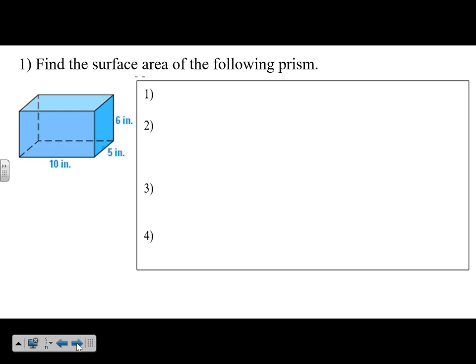Find the surface area of the following prism. Now this one, since it's a rectangular prism, you can actually choose a bunch of different options for the base. There's several different ways you could do it. I'm going to pick this rectangle for my bases, which means this will be the other base. Again, if you wanted to do the front and back, you could. So my bases are rectangles, and that means the formula is just base times height or length times width. Whichever way.